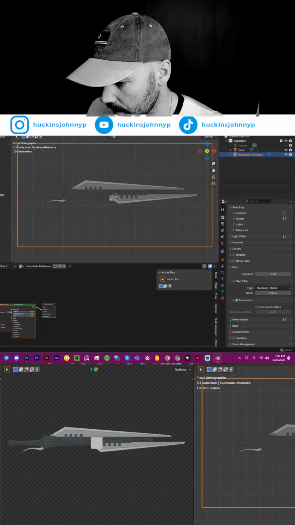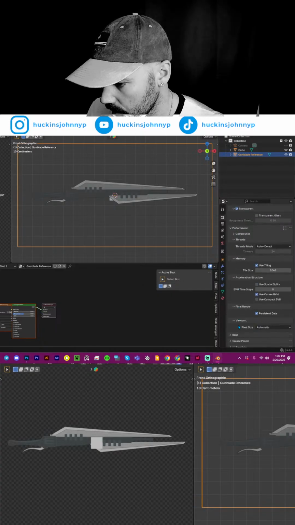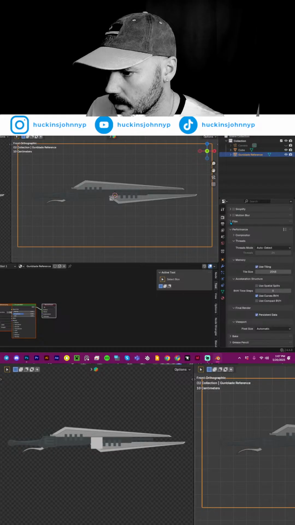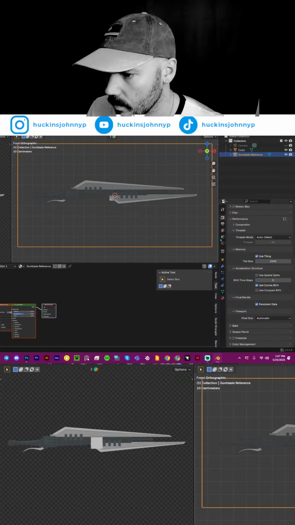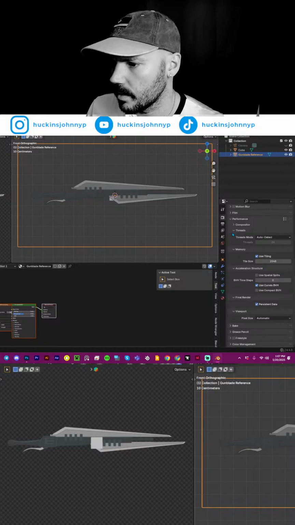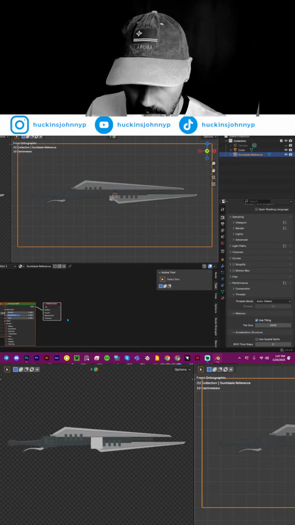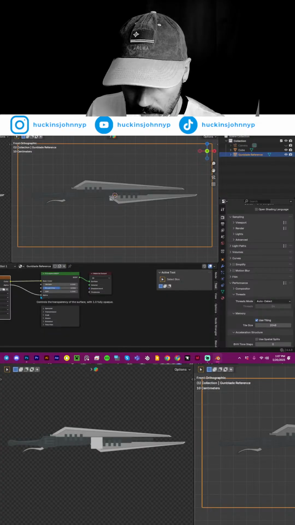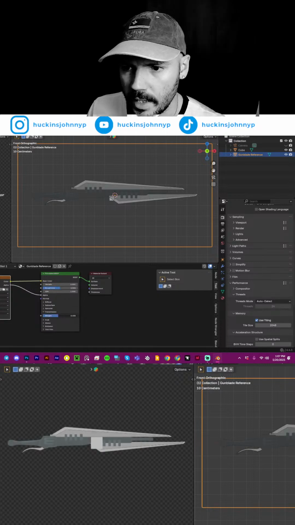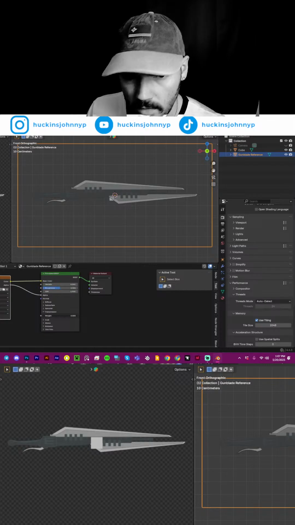Make that transparent. Performance. I thought that there was a way to make it less visible. And I guess I could just come to here, into our reference, and we can just go into the transmission here. And I think we can just raise our transmission up. No, that's not it.